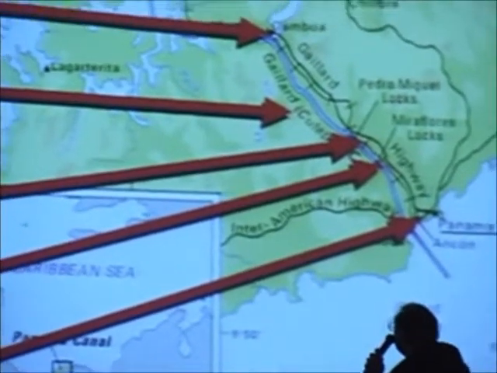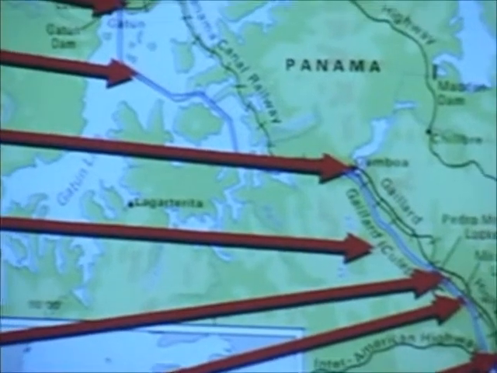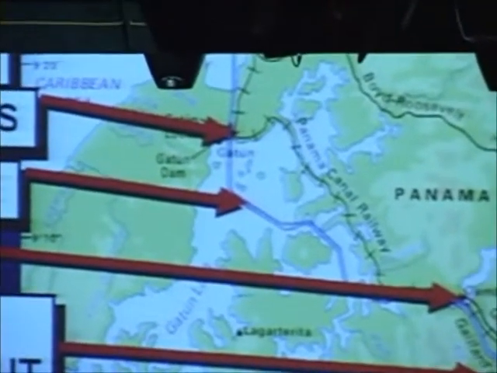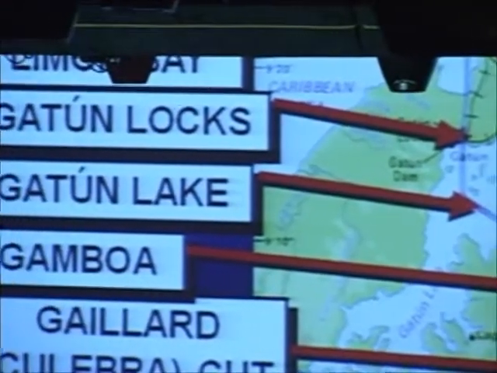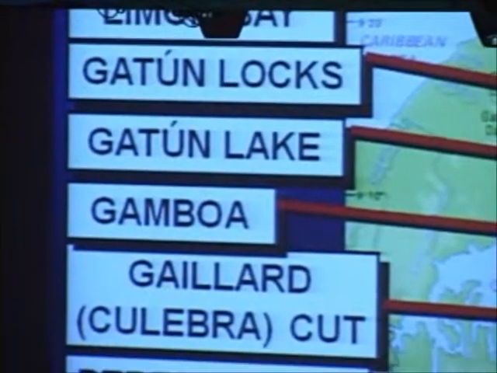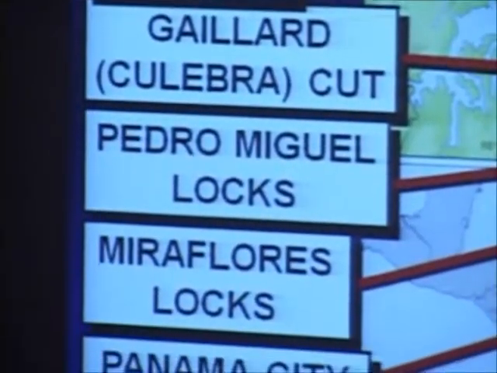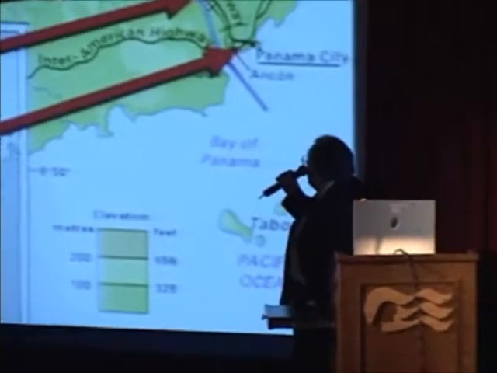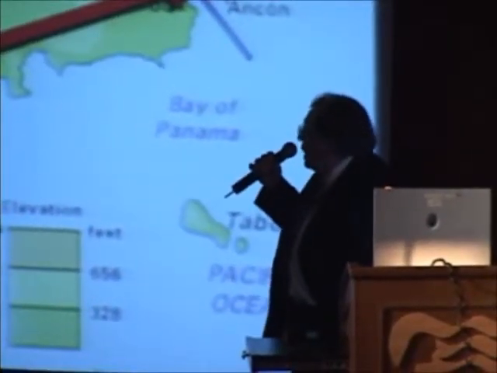Then we travel through a short lake, just a few miles. Another set of locks, Pedro Miguel locks. And then, perhaps the most scenic part of the canal is the Culebra Cut. The original name was the Culebra Cut, which means snake in Spanish. But later on, it was renamed in honor of the engineer who was in charge of that region. Then we'll be passing by the little town of Gamboa and entering Gatun Lake.